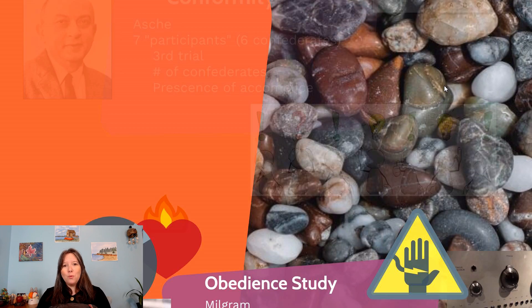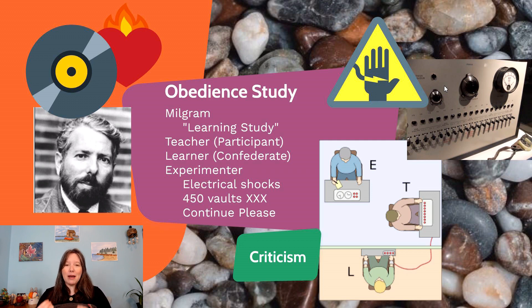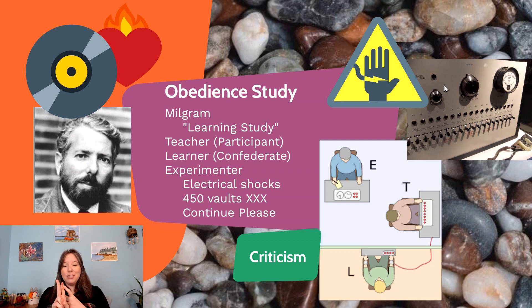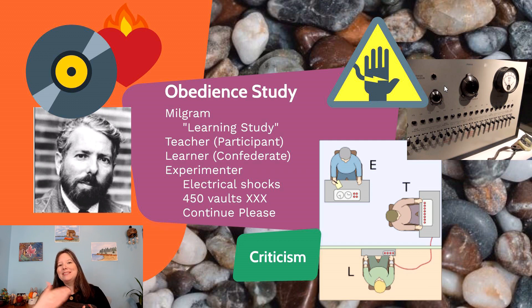Not only will we want to go with the group, but we'll also want to obey authority. Stanley Milgram's famous study on obedience has really demonstrated how we bend to the will of an authoritative figure. In his study, participants truly thought they were signing up for a learning study where they would work with another participant to learn about how we learn to match words and how our brain adapts over time. The participant believed they walked into a room and drew straws out of a hat — out of the two possible participants, one was determined to be the teacher and one would be the learner. What was actually happening was that the learner was always an actor and always a confederate, and the teacher was the true participant — they always got assigned to teacher, but it was made to seem like a 50% chance.